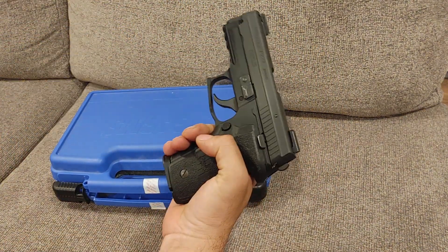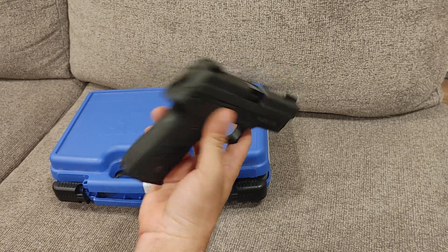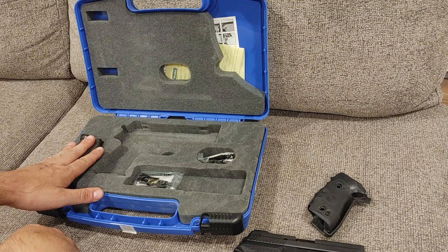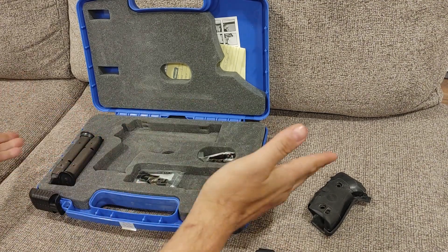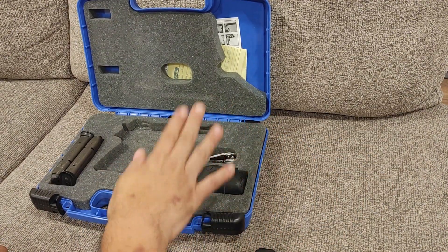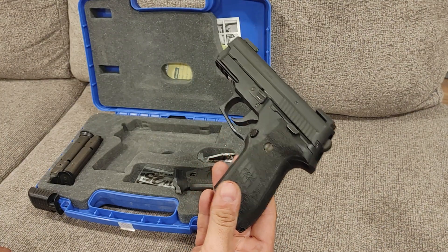This one comes from a time when metal was metal and guns was guns. Let's take a look at the box first. This is the upgraded Crimson Trace model. Inside, closed cell foam. This one came with three magazines — the one in the gun and two in the box — has some lube, extra grips, and the grips currently on the gun. These are P229 grips, but I think these are actually off of a double-single action, and we'll talk about that in a second.